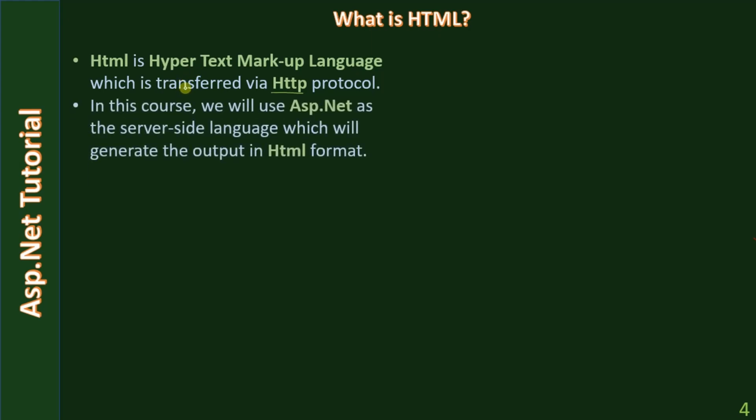In this course, we will use ASP.NET as the server-side language, which will generate the output in HTML format. So the server-side language is ASP.NET. And it generates the HTML from server side and sends it to the browser. So it's good to have basic understanding of HTML. Why? Because from ASP coding we will generate the HTML and we will send that to the browser.